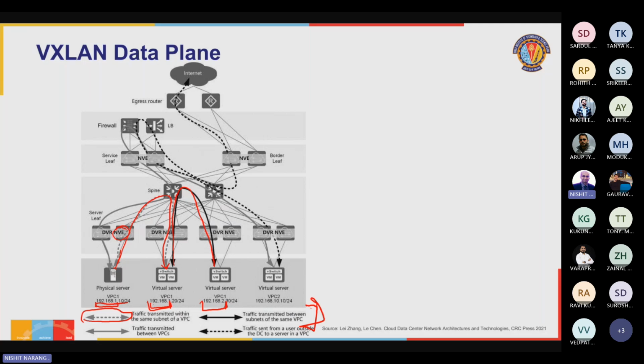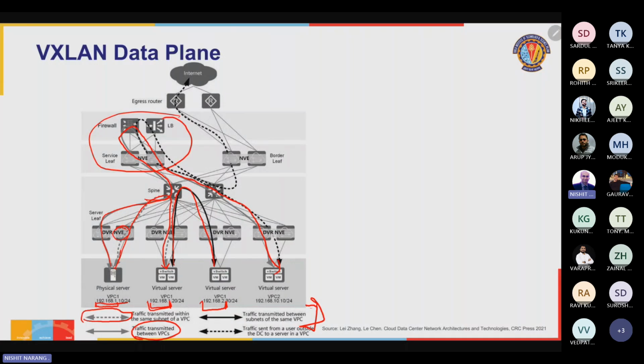So such traffic, when it's going between VPCs, this is the dark gray, this gets tunneled via value added service devices. Remember, I talked about some special value added service devices, service leaf. This is how the traffic will go between tenants.